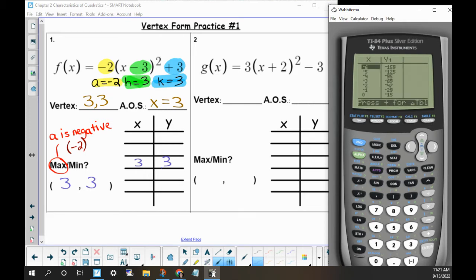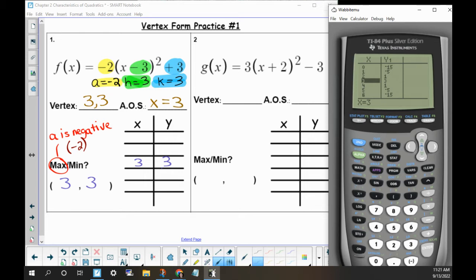Now, remember, what do we gotta scroll down to? What's my axis of symmetry, guys? 3. So, I'm gonna scroll down to 3, I'm gonna put that 3 right there in the middle of my table. You see it right there in the middle? You see what I did? Because now I can just copy the rest of this table. 2 above it, 2 below it. All right? So let's do that.